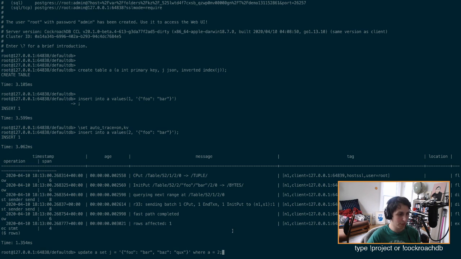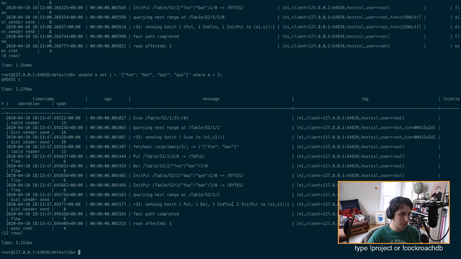But here's the problem. The database is gonna do some dumb stuff. It's gonna delete all of the keys from the old entry and insert all of the keys from the new entry, even though the key from the old row is the same as the key in the new row. So it's inefficient. Waste of time. We don't like wastes of time in databases. We wanna make it less waste of time. So those are the cliff notes. Does it make sense?